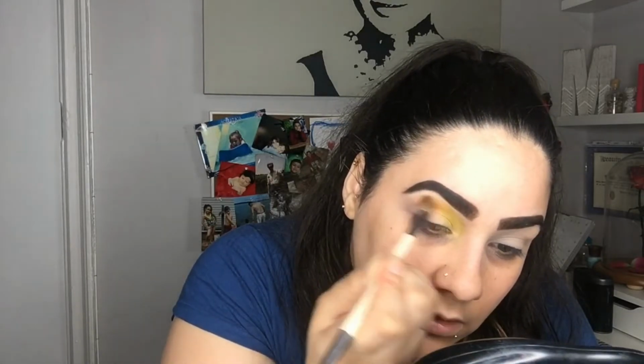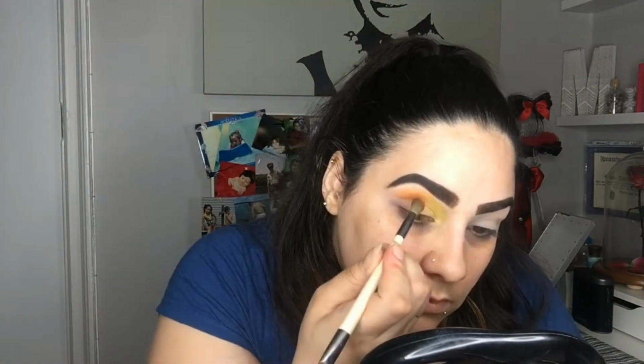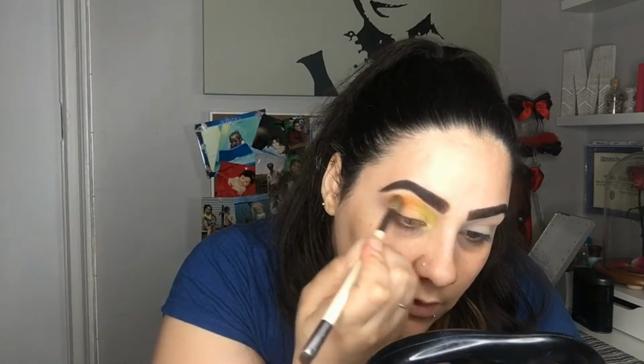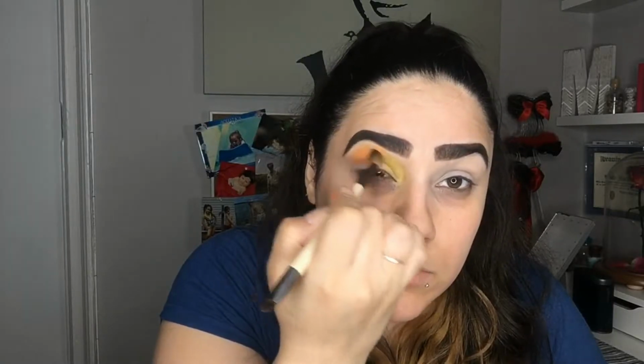You guys can use any palette that you have that's colorful. I honestly just don't own a colorful palette. This is the only one, but I will get one soon. And we're gonna just take the yellow and put it right next to that color and keep blending in. Don't be scared to take it into the yellow. Get that color in there. Again, we want every color in the rainbow. I love rainbows. Bam, bam, bam.